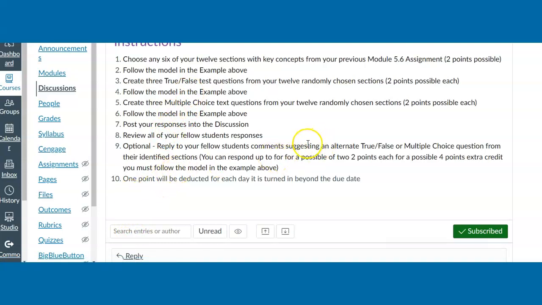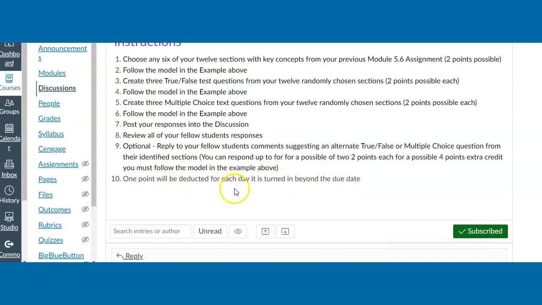And then say, oh yeah, I did the same section chapter you did, but I'm going to propose another question, a different question. So you can respond for up to possible 2 points each for a possible of 4 points. So you can respond to a couple of people, okay? And give them alternates. And you're not giving it to them, you're giving it to everybody and a chance for you to earn extra credit.